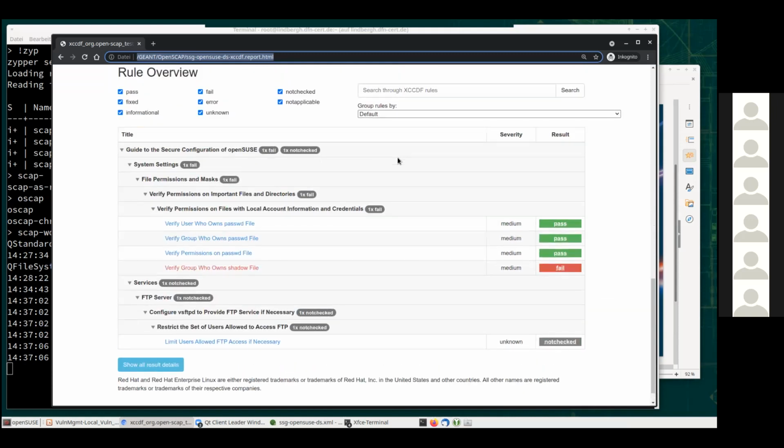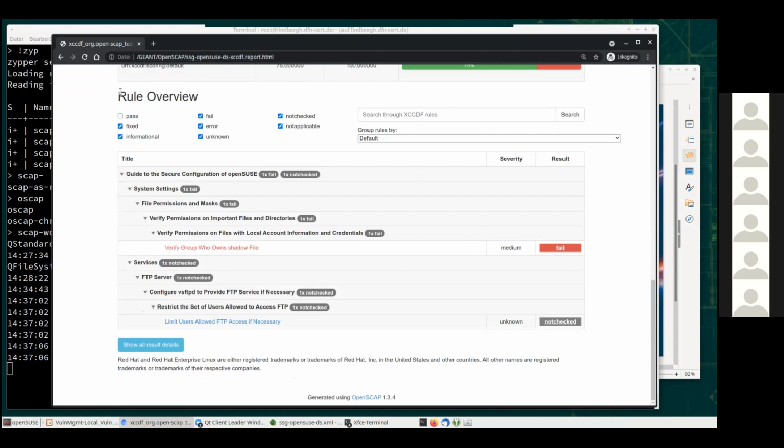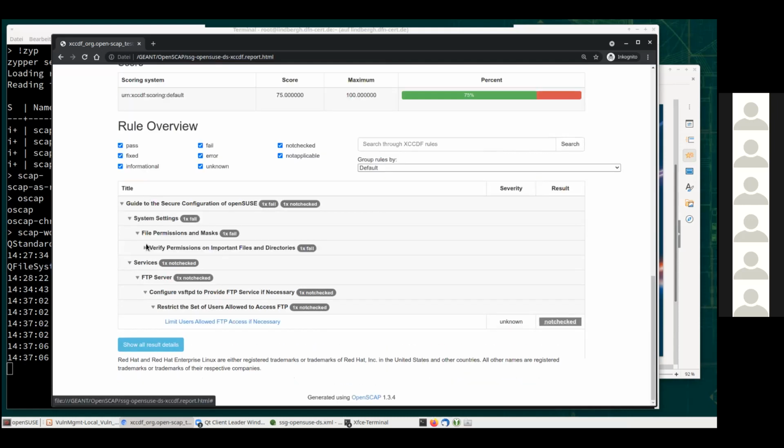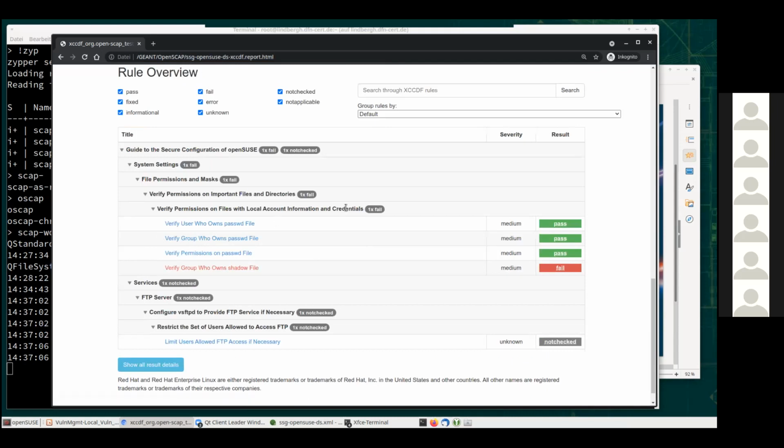And then you will be led to all the rules, and whether they pass, whether they fail, whether they were not checked for whatever reason. This fits on one single page, but you can easily deactivate everything that was passed. Why would I look at things that pass anyway? Or things that were not applicable or not checked? You can hide things over here. So this is the report.